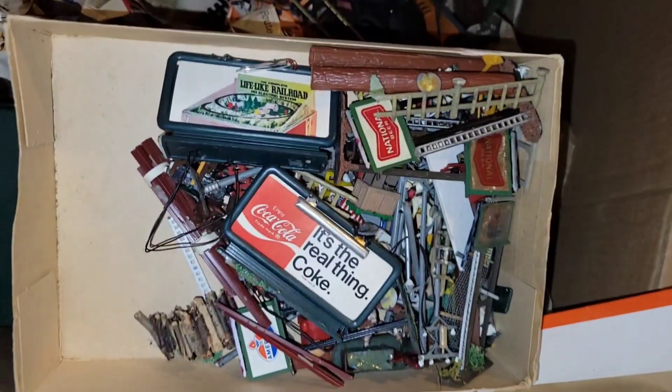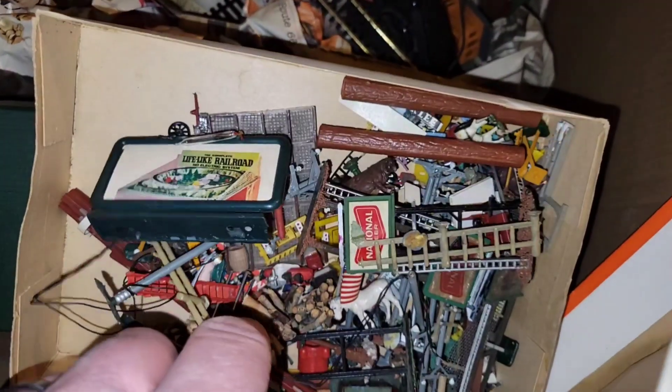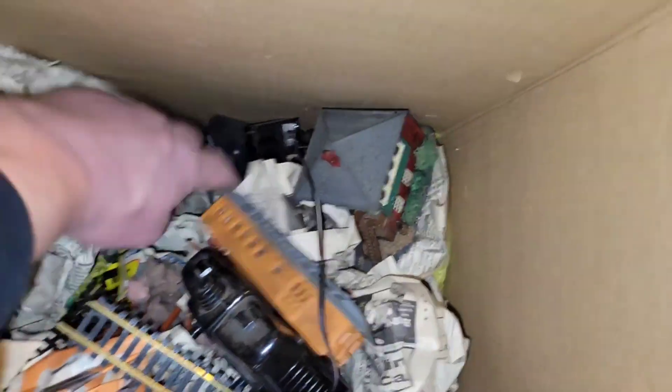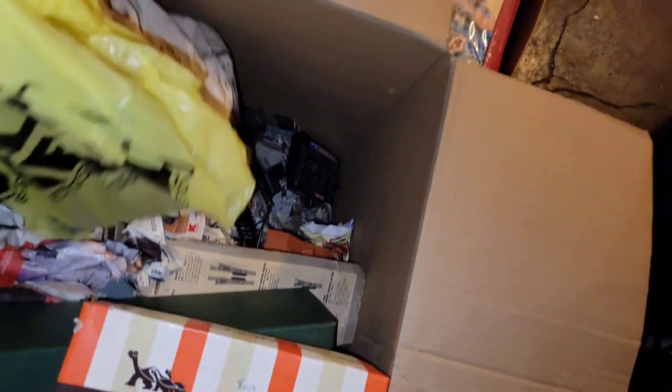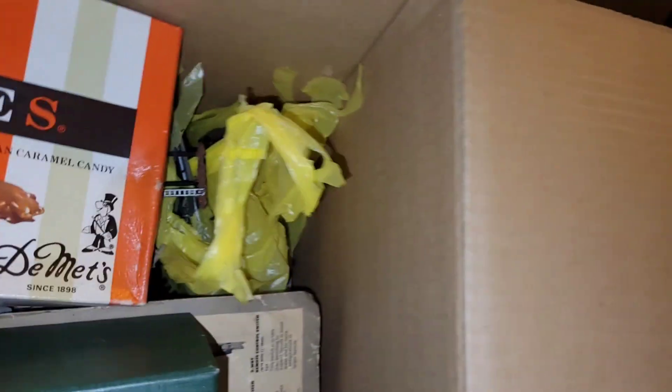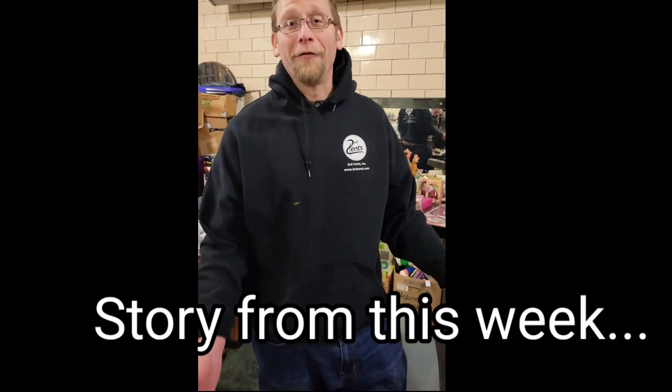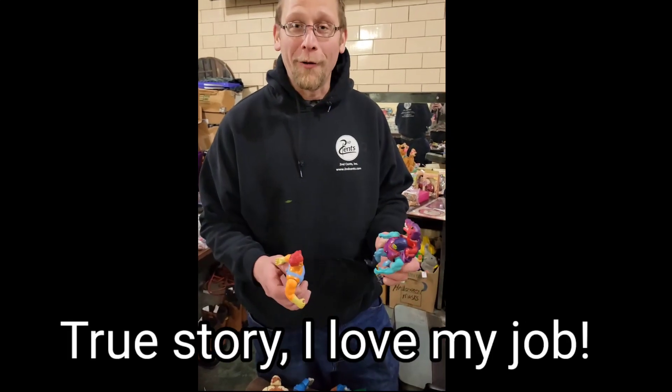What's in the turtle box? Oh look at that — all the old advertising signs and little vehicles and people. Holy smoke, that's pretty cool. So a bunch of train stuff. Unfortunately today they're snowed out so I'm going to sit here and play with toys all day — so much fun. Let's take a look at this bag.